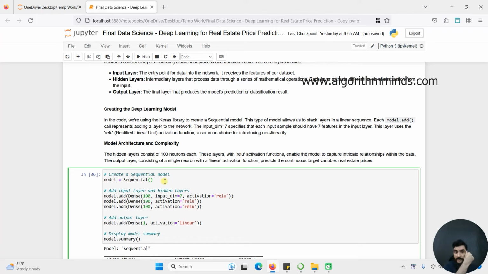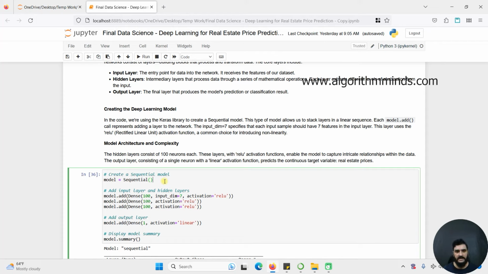For the input layer, we define input dimension equal to 7, which specifies the number of inputs that we want to give to this model. If the number of features were different, for example 15 or 19, then this input dimension would change accordingly. The layer also uses ReLU, the rectified linear unit activation function, a common choice for introducing non-linearity.